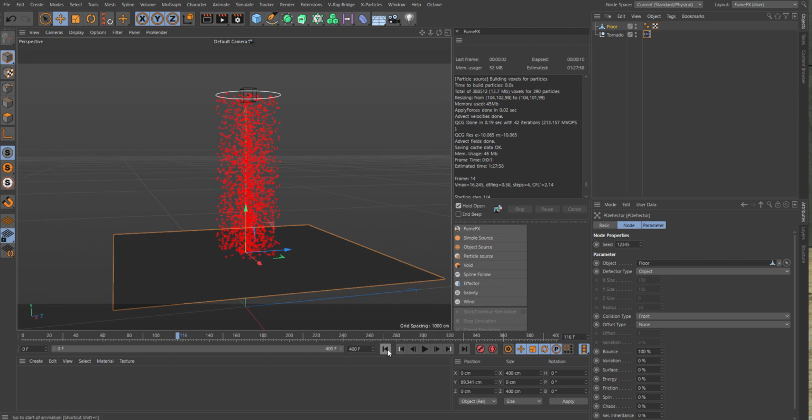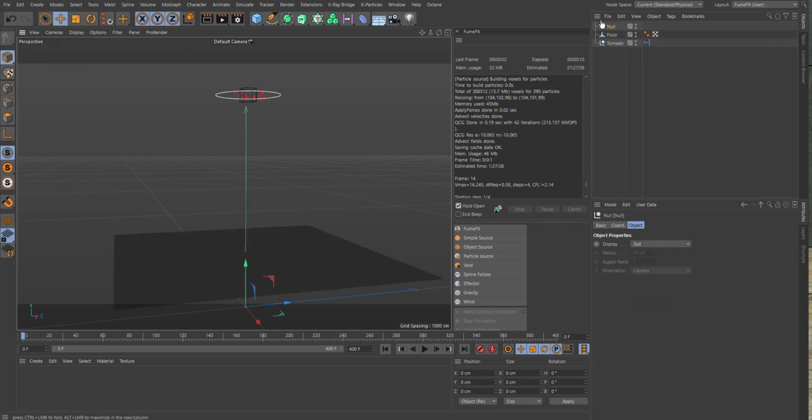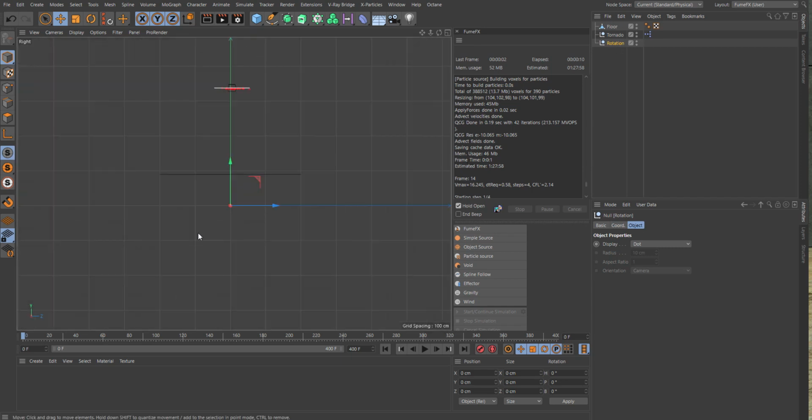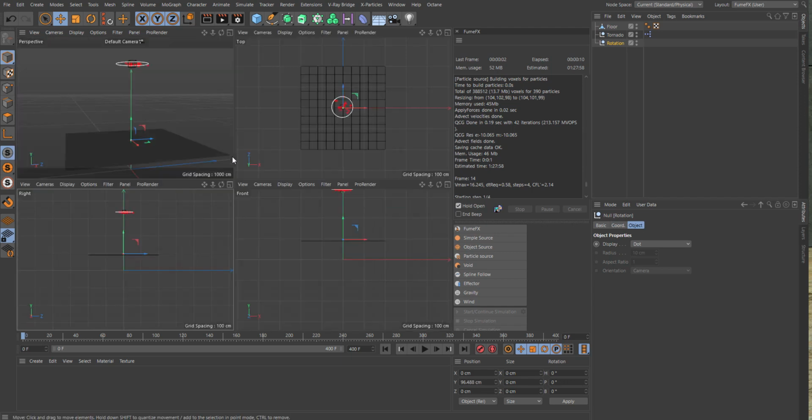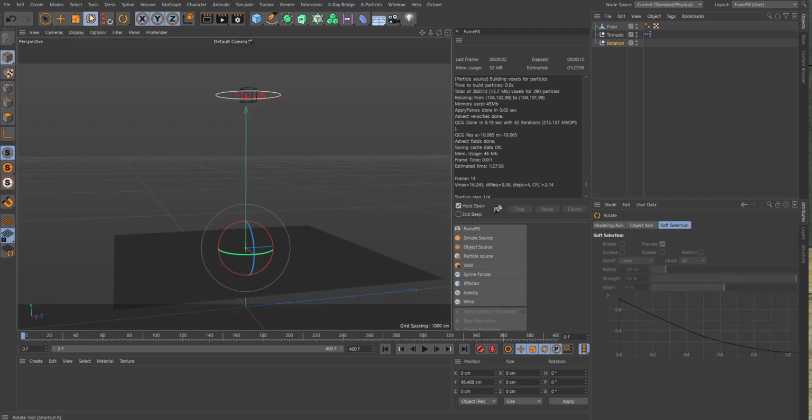Okay, so now let's go in for the actual rotation. What we're going to do is create a new null again and name it rotation, like so. And for this rotation, let's bring it up on the floor like so. We're going to use this to drive the spinning rotation for the tornado effect.